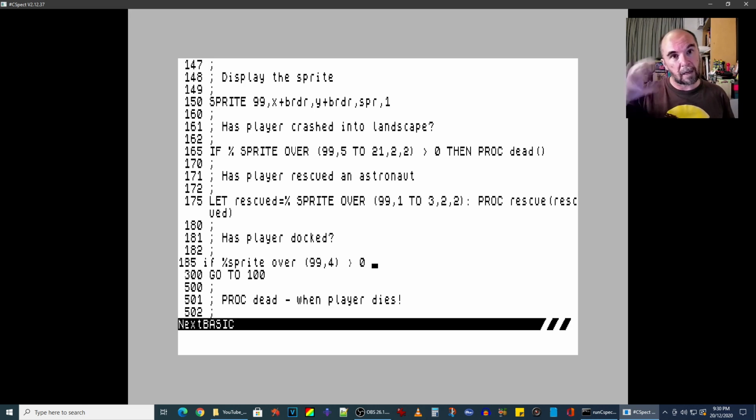So I've got a value. The whole idea of the value is to switch it. So you have to rescue the astronaut and you have to dock at the top to save him. So if it's greater than 0, it means we've docked there. And mission equals 1. Then, and I'll do another thing in a minute, then I'm going to go beep 0.5, 0, just a sound. I'm going to replace all these sounds with something a bit cooler later on, but for now I'm just putting them in there to signal something.